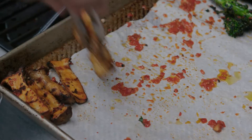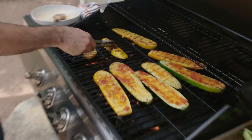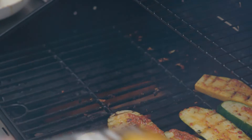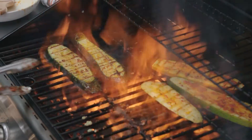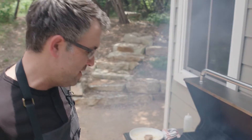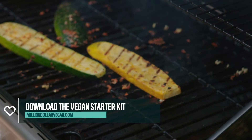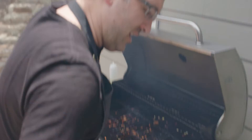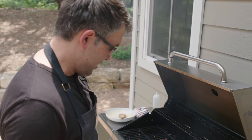These mushrooms are definitely done — look at those little crispy pieces, that's what you want! See that bubbling of the skin on the zucchini? That's the flavor right there. Let's take these off. This is what it's all about when it comes to cooking wicked healthy — you don't have to give up the grilling. You still get that smoky comfort food feeling, and you don't need the animals to make a delicious meal. Eating clean and cruelty free starts with the ingredients, then moves on to technique for flavor.